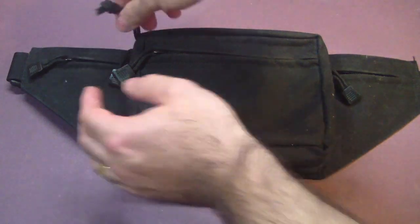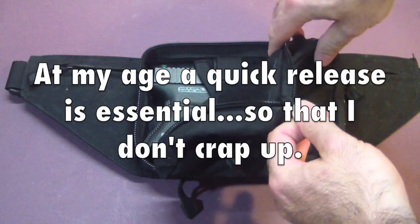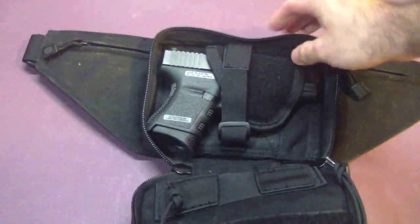If you pull the quick release on this one, which it does have also, you can see there I have a Glock 29 in there. If I open this all the way up, you can see much more room for a larger gun.